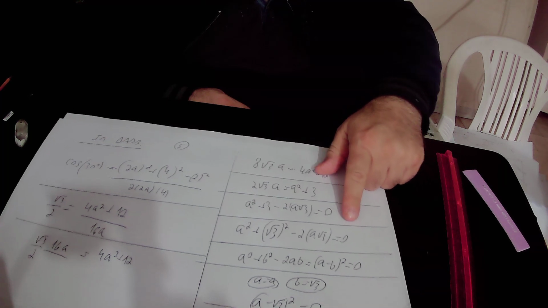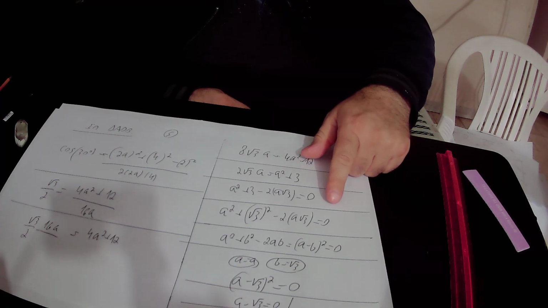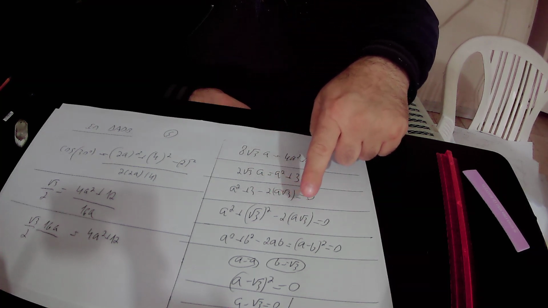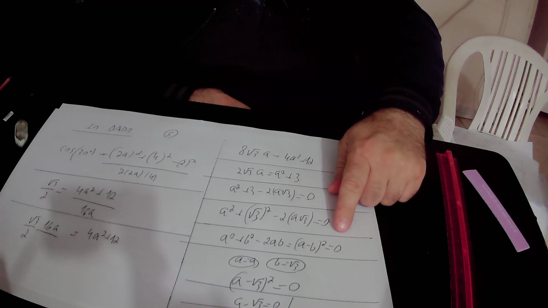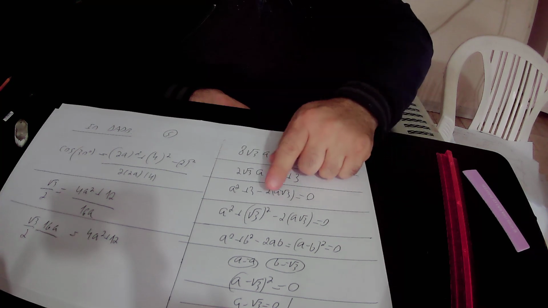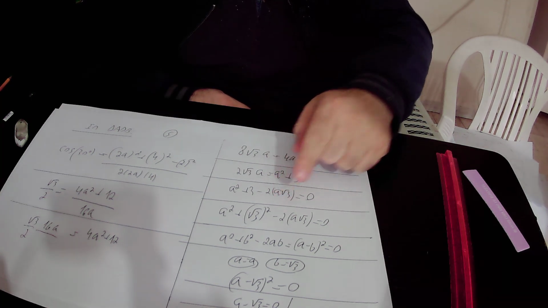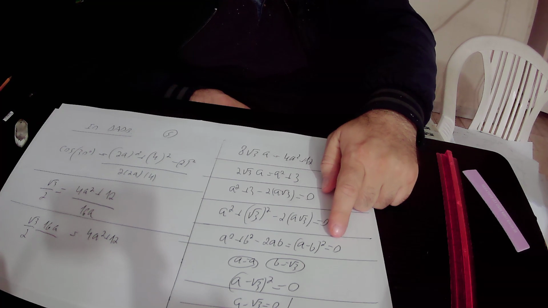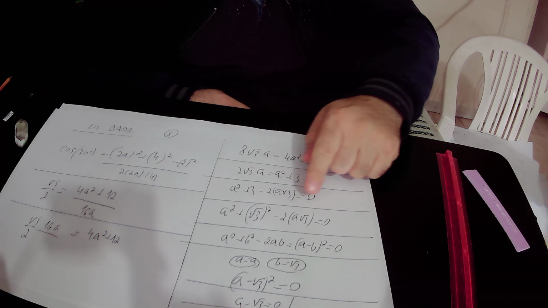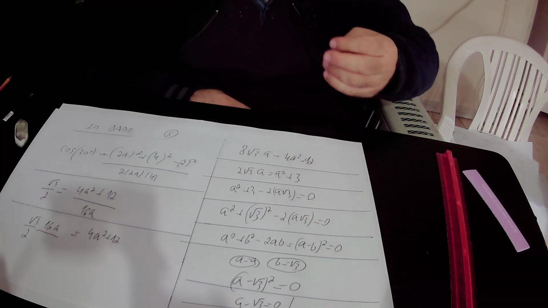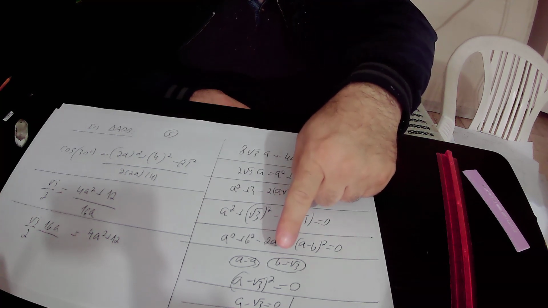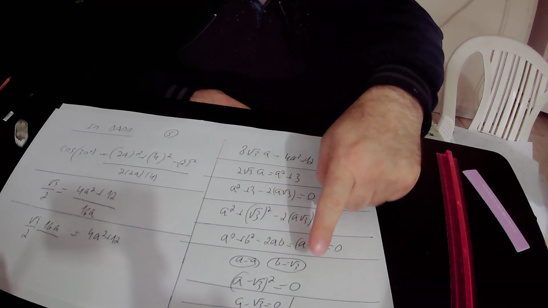3 equals 0. This equation is very similar to the algebraic identity that states that A squared plus B squared minus 2AB equals A minus B squared, that equals 0. So here we can substitute this expression by A minus B squared according to this algebraic identity. In our specific expression, we know that A equals A and B equals square root of 3 units. So A minus B will be actually equal to A minus square root of 3, squared, that equals 0.